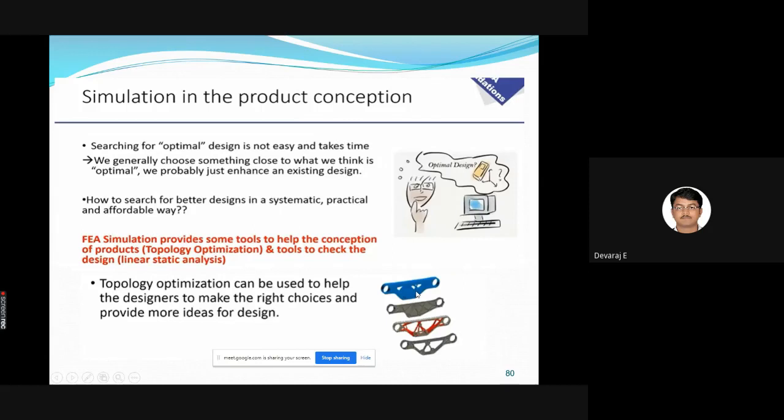So what are they doing here? Can anyone tell me? Sir, they do the stress analysis and all the tests, and they see where the stress concentration is less and the material is not required. They are just reducing the material, so the price of the product reduces. Good, Sachin. The same, whatever Sachin told.